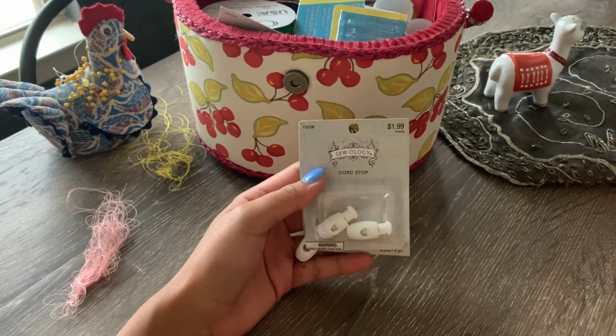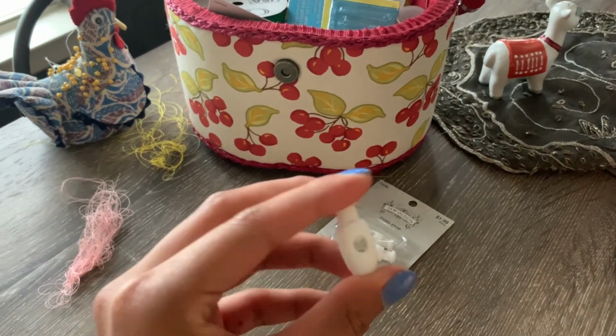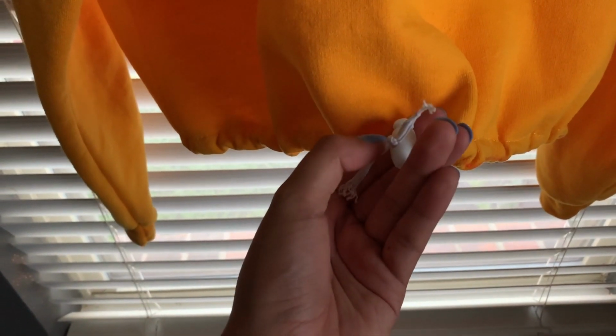These are the cord stoppers that I got. There were 4 in a pack. I got these from Hobby Lobby, and this is what they look like. You just put both ends of the cord in here and pull it through, and then you tie a knot on this side. Okay, so the last step is that I just pulled the 2 ends of the elastic through the cord stopper, and then I finally tied a super tight knot.